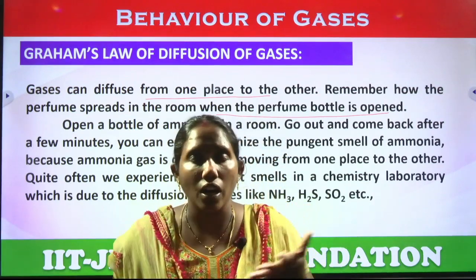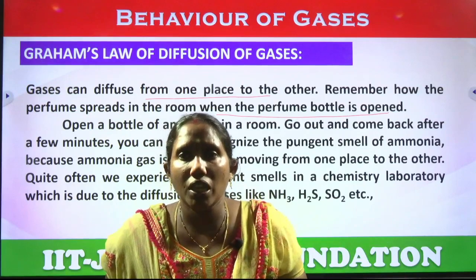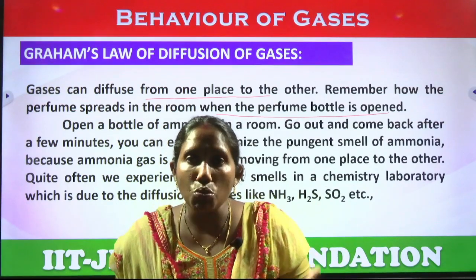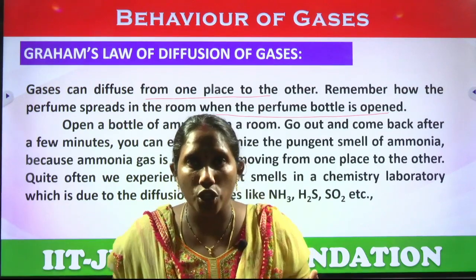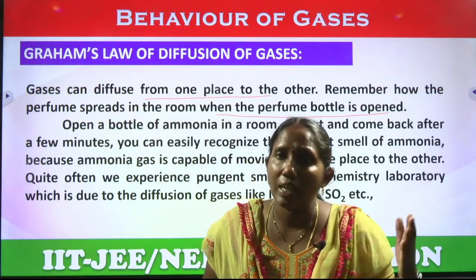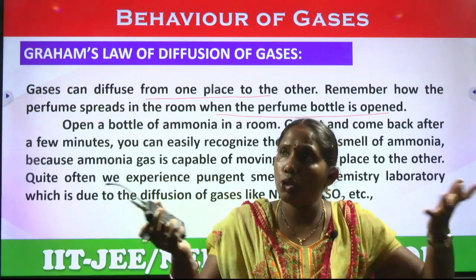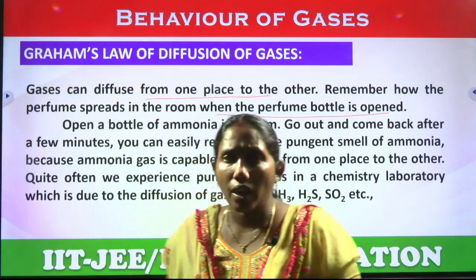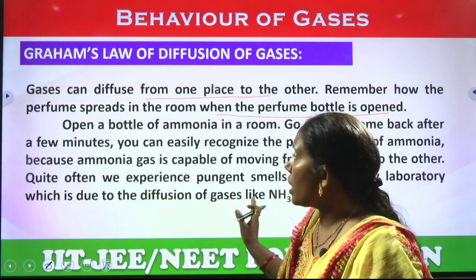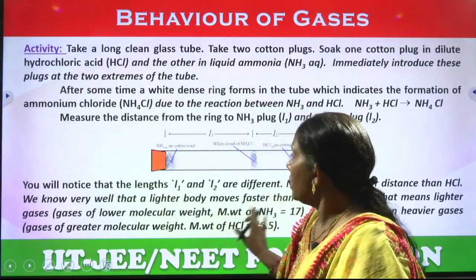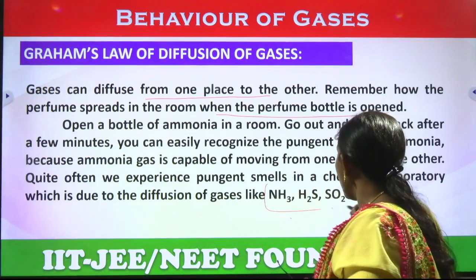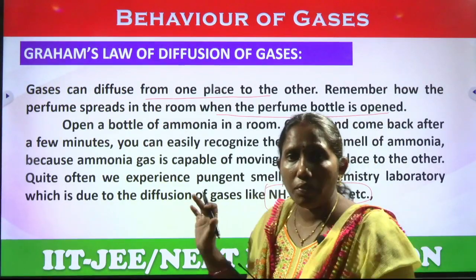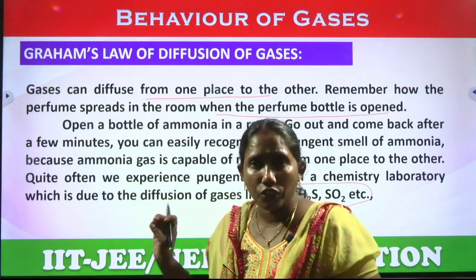They can occupy so much space. When there is more volume, there is no pressure, right? That is Boyle's law. Volume is inversely proportional to pressure. That is, more volume means more space it can occupy, and it shows less pressure, right? So based on Graham's law of diffusion of gases, they have taken some examples, that is NH3, H2S and SO2. They have done some activity to show how Graham's law of diffusion works.